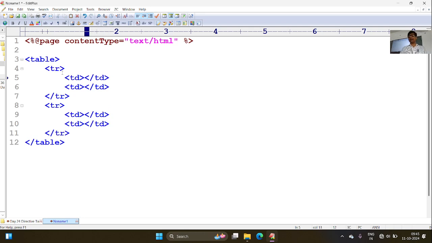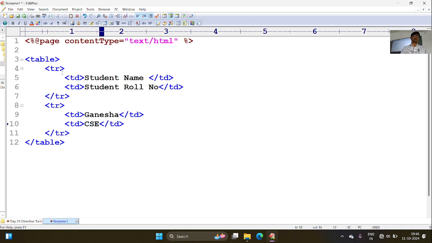Simply here I will add student name and student roll number, and here I will add Ganesha, CSC 1234, 2024.